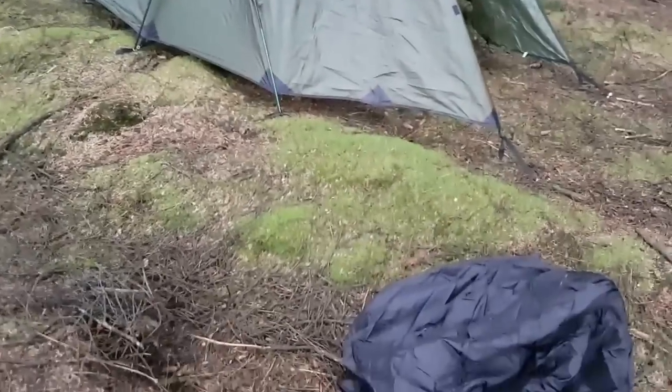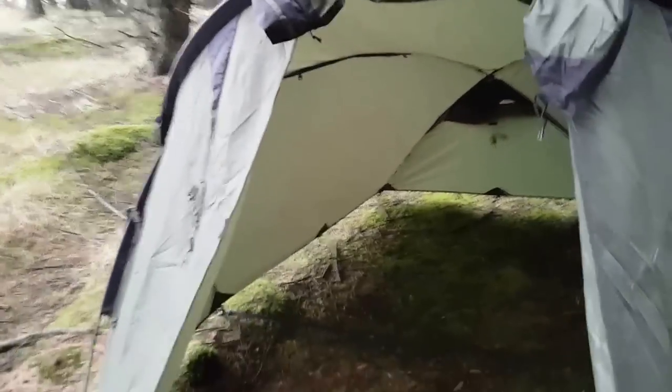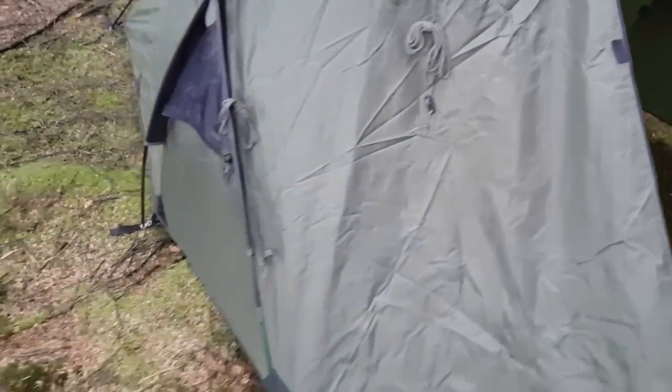Let's head on in. I would say let's head on into the cave, but that's somewhat different altogether. Right. We've got a buckle there, buckle there, buckle there, buckle there, there, and there. So you can see running up here, we have these loops. That's what I am going to clip into now. So we'll bring you back, put you back over here.